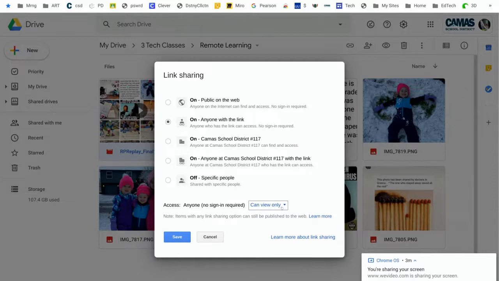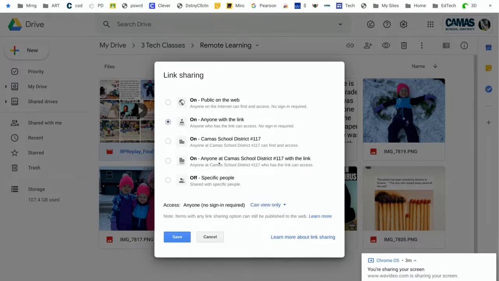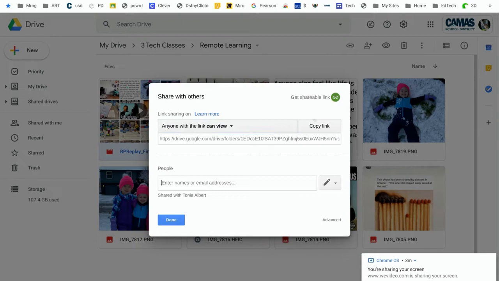Now, if you were doing some collaboration with other staff members, you could give them all edit access. I'd be careful doing that with students, or you're not quite sure what they're going to add to the folder. Plus, they could also easily delete everything. So besides seeing who has access, it is important to see what type of access you are giving them. So I'm going to save that. I can copy this link and I could now email out this link. So anytime I add photos here, everybody's going to see anything that's in that folder. So I hope that helps too.